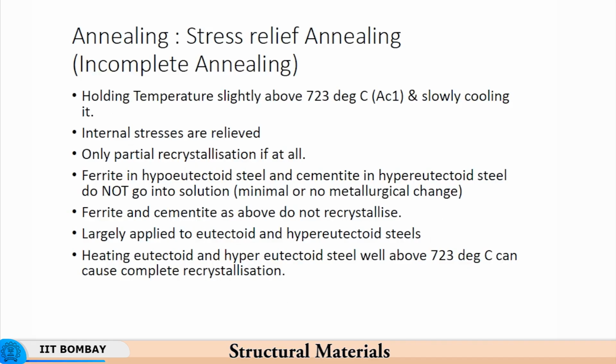And then we saw what kind of annealing is used. So, we have stress relief annealing as the first step in annealing. Annealing has 3 different steps. One is stress relief, recrystallization and grain growth, of which if we want to relieve the residual stress, then it is called incomplete annealing. And so, that is the point, here the crystal structure does not change, the dislocation density also does not change, but the stresses which were present in the material, the elastic stresses, get relieved, because we bring the yield point of the material below the level of the elastic stresses.